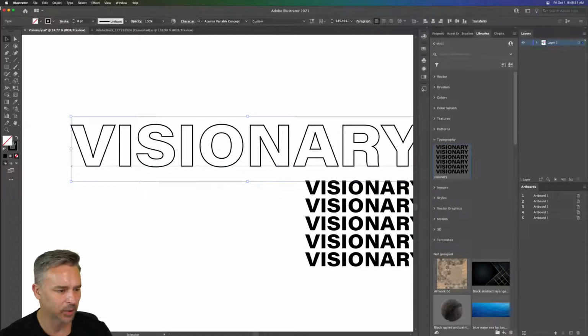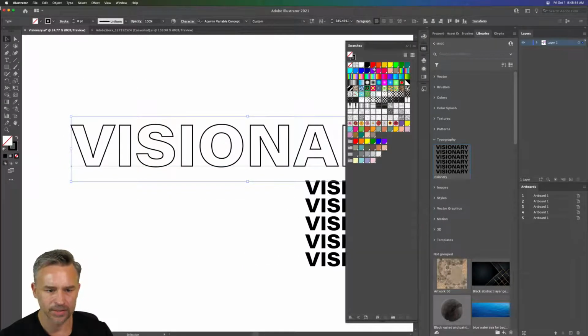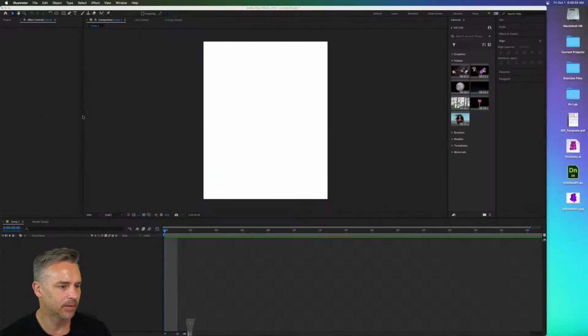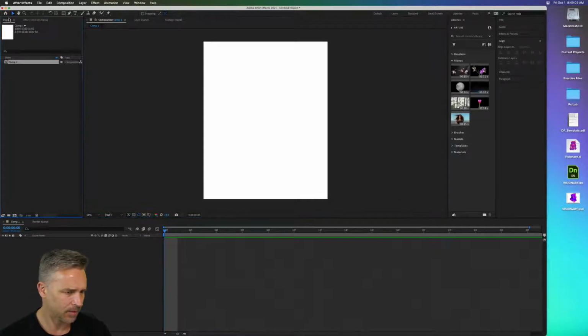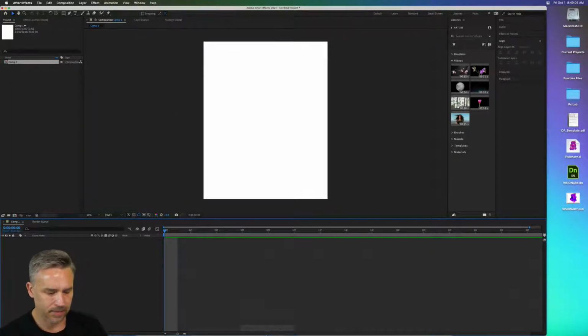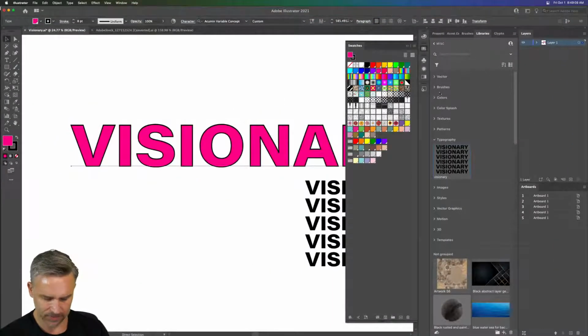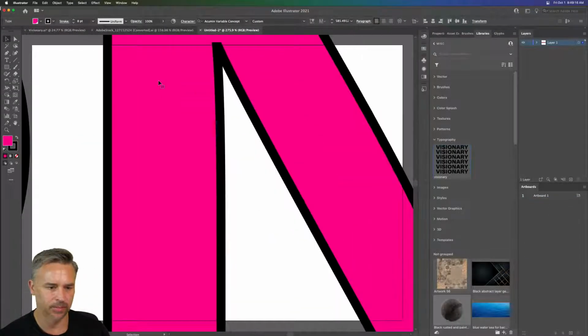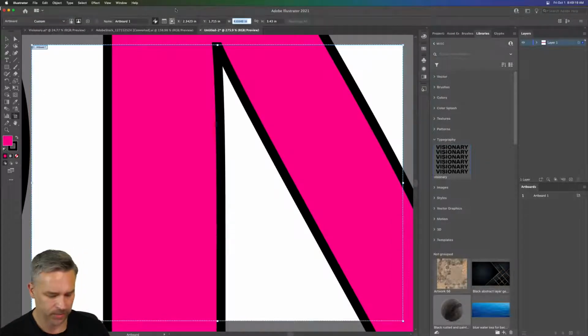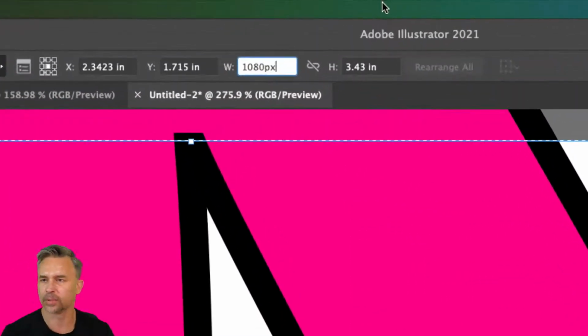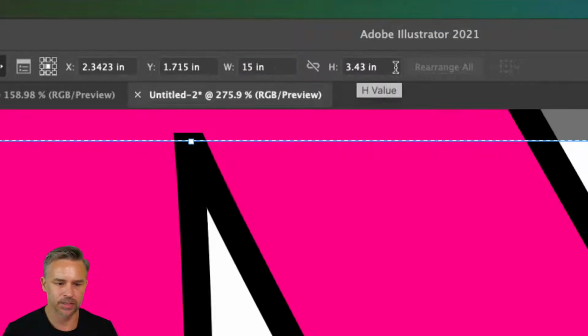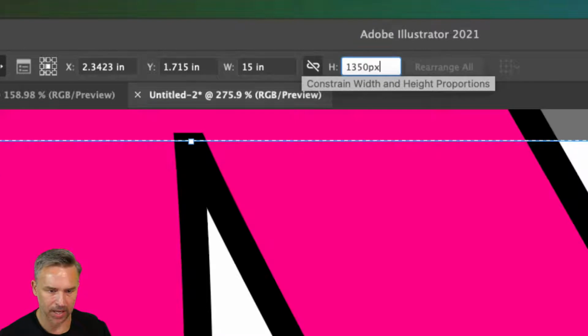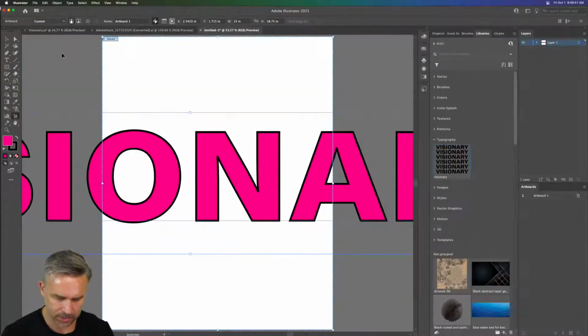Let's take this text. It just has a simple outline. I'm going to give it a color really fast. There we go. We'll take this, copy it. If I go into After Effects, I can't do a copy and paste. Let's do a new file. And this content has to be pretty simple. I'll usually have this set up at the exact same size. So we want to have 1080 px. You do that for pretty much all Adobe apps, right? Change it by 1350 px. And there you have it. Command 0.